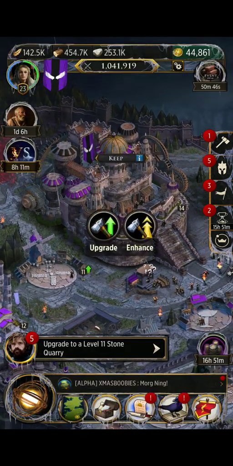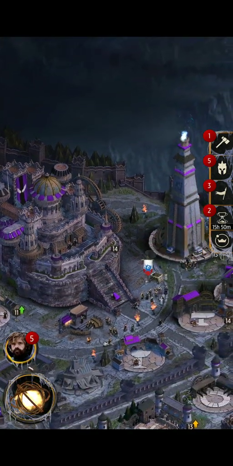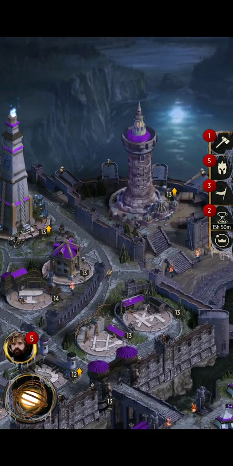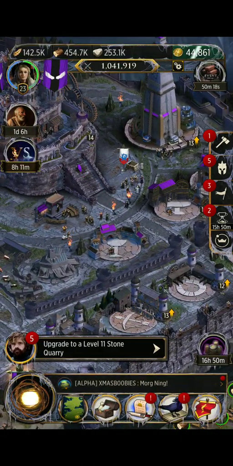So there you have it. Enhancements in a nutshell. Again, your keep has just a general troop attack overall as well. So you can aim, if you're just not really sure what you're going to do, you can always work on that: troop attack overall, and wall damage bonus and your march speed bonuses, because those will apply across the board.